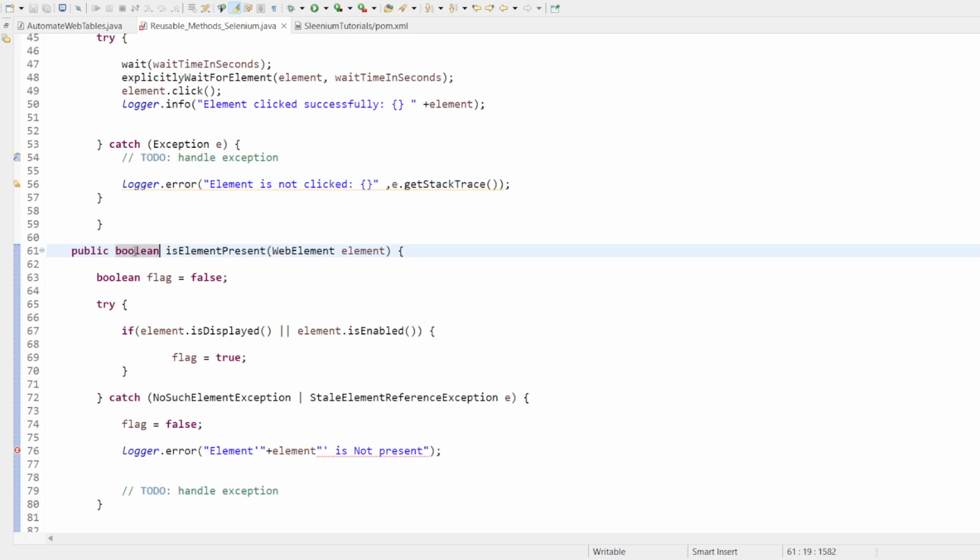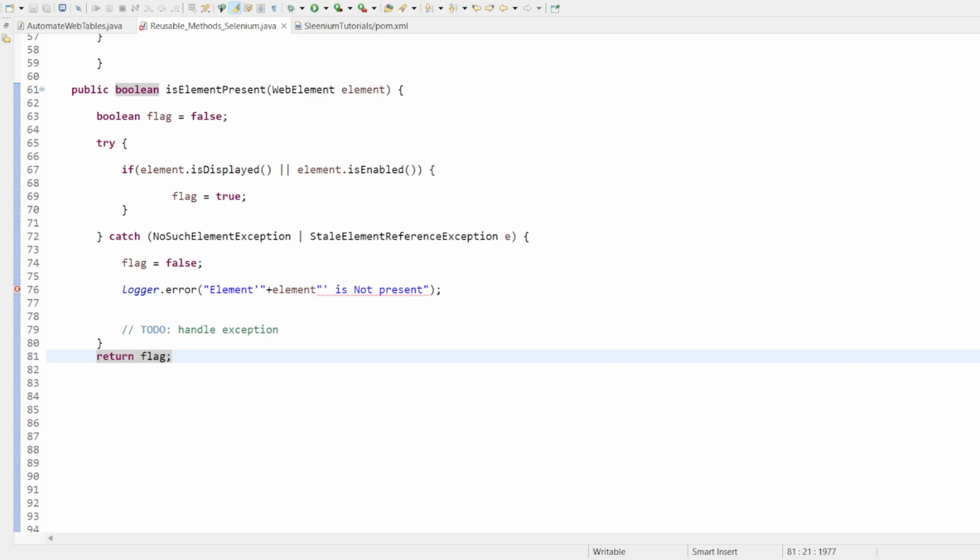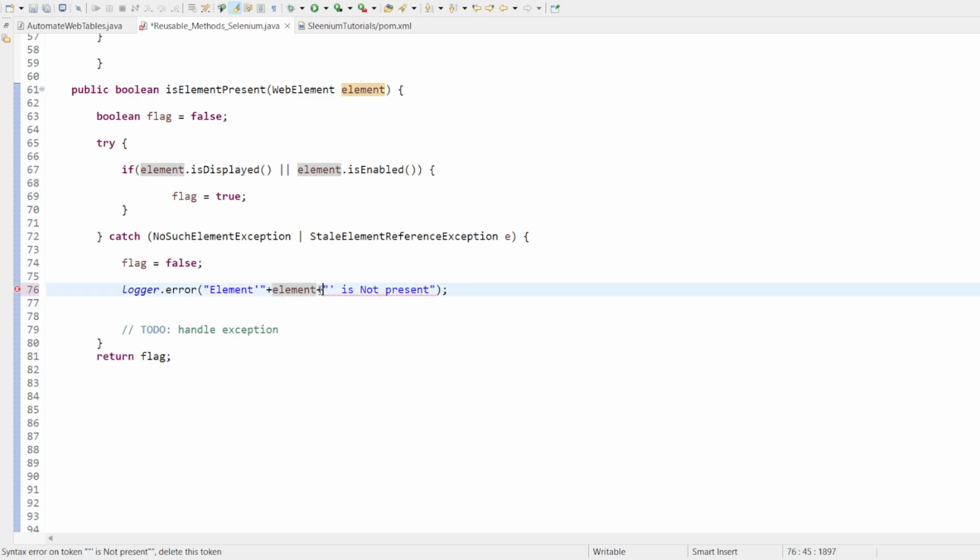Then we can return the actual flag value. This is how we can write a method to check whether that element is present or not. We are still getting an error message because the concatenation symbol is missing here.